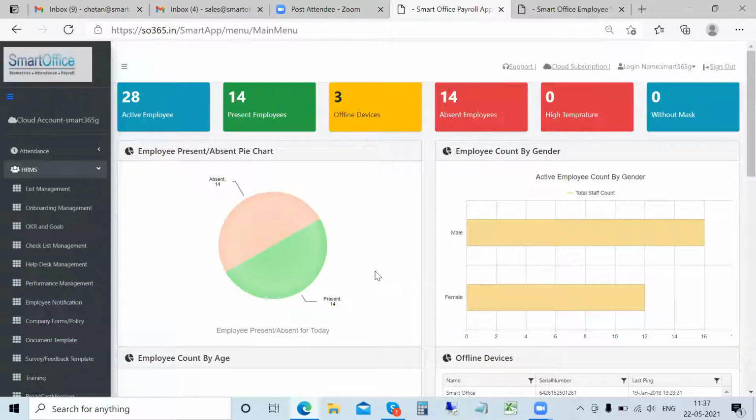So basically this facility will provide you an option to track the performance of the employees or all your team members against the specific goals or KRAs that you have assigned.